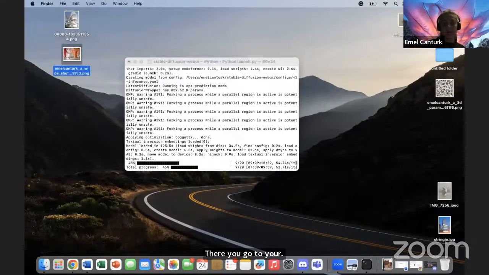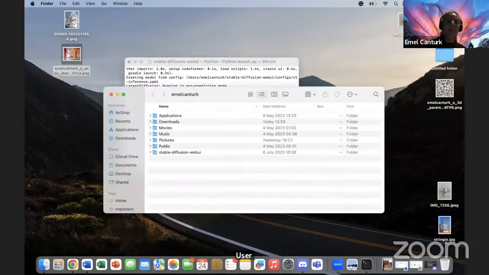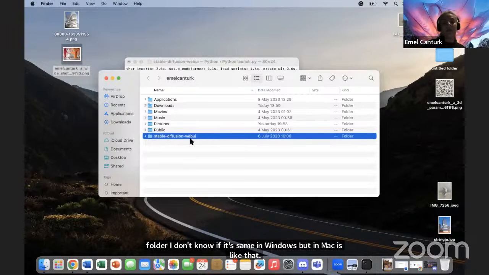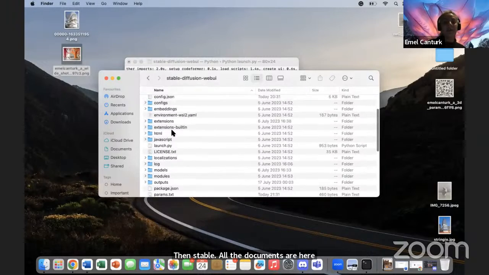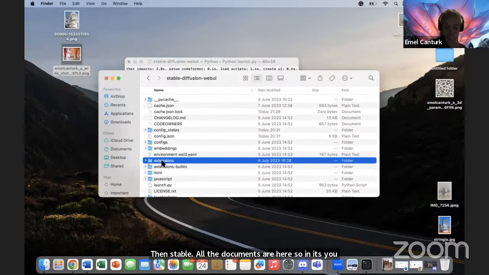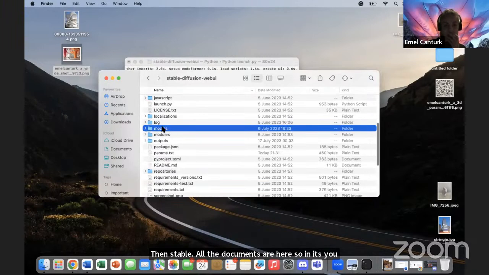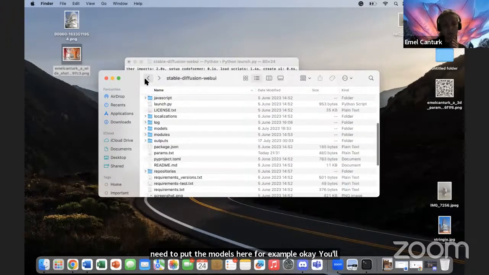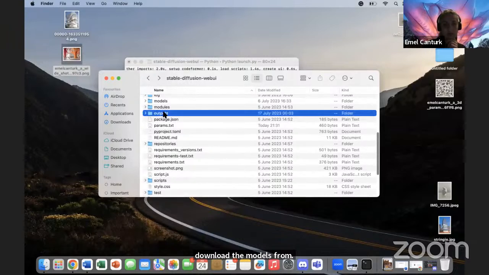I don't know if it's the same in Windows, but on Mac it's like that. Then the Stable Diffusion web UI, all the documents are here. So in it, you need to put the models here, for example. You download the models from the internet, also ControlNet models are here.